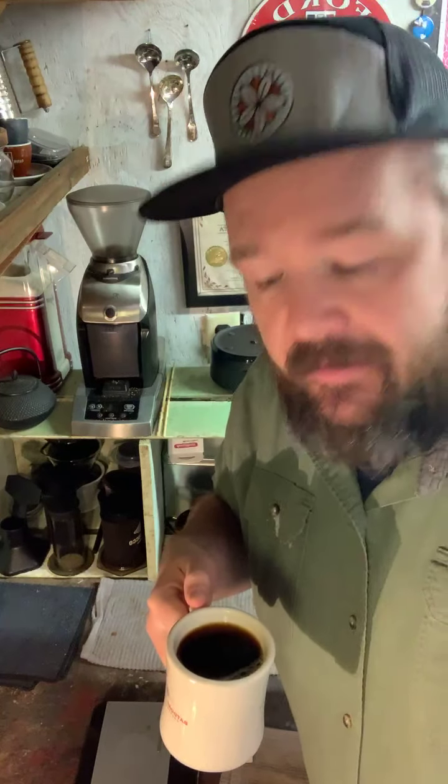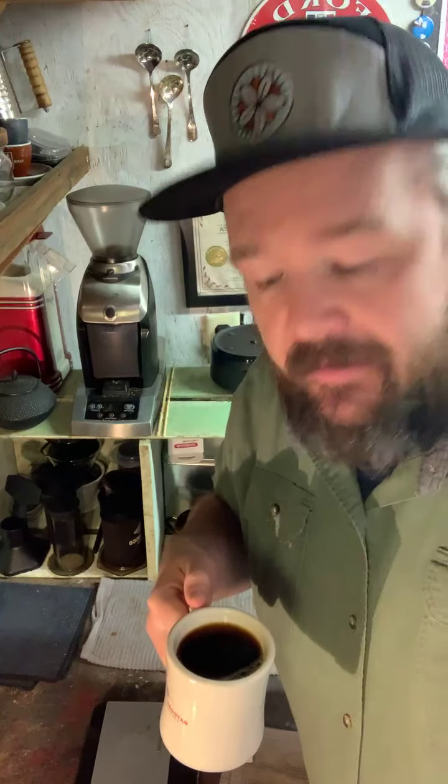This is a delicious-smelling cup of coffee — the aroma coming off here is just great. I have my diner mug, and it always comes down to the taste. I'm pretty happy with that. Bob from Monday, you may have tricked me into using the V60 more often, because I have plenty of those flat-bottom filters and no V60 filters. This is really a fine cup of coffee — I might have to go through those filters and make some more V60 brews.